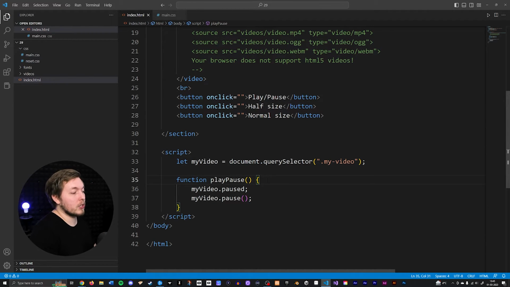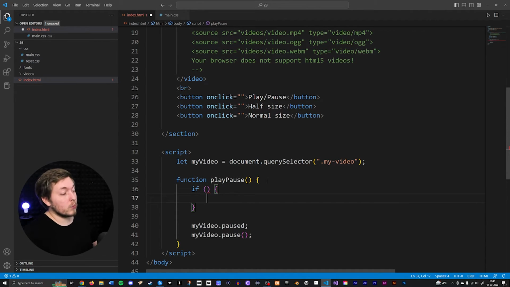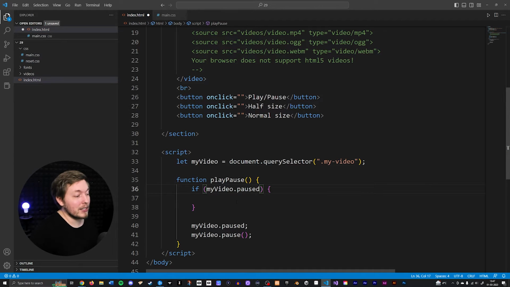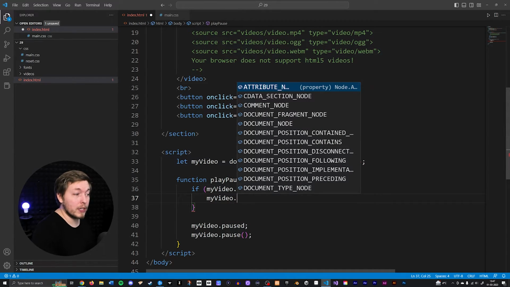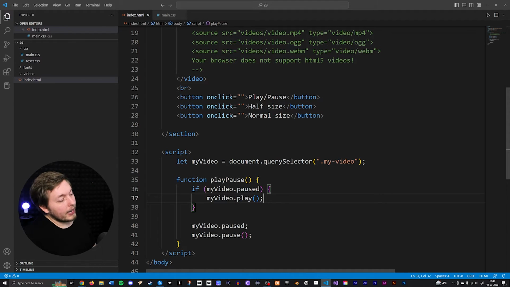So what I can do is actually go right above this code that we just wrote here, just so we have it still as a reference. And I can go ahead and say, if something is true, which is called a condition, then run this block of code inside these curly brackets here. So in this case, I could check if my video right now is paused, and then go inside the curly brackets and say, if the video is paused, then I want to grab my video and I want to run a method on it. So I want it to do something. I want it to play, right? So I can say play parentheses semicolon. And this is basically just going to play the video if it is right now paused.